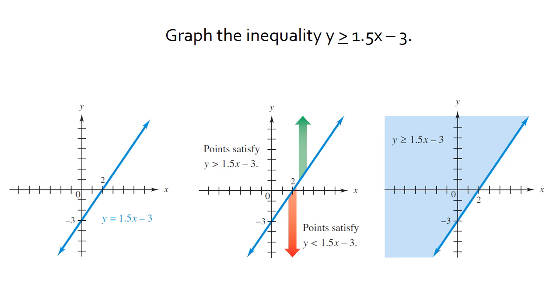Okay, here's an example. If we're going to graph the inequality y is greater than or equal to 1.5x minus 3, the first thing we're going to do is, like on the graph on the right, draw the line y equals 1.5x minus 3. The second thing, in the middle, is to figure out where the points are that satisfy the inequality. We already said that since it's greater than, they're going to be above. You could also test a point in that region, like 0, 0, and prove to yourself that those points do make the inequality work. Once we've determined that that side makes the inequality work, we shade that side.